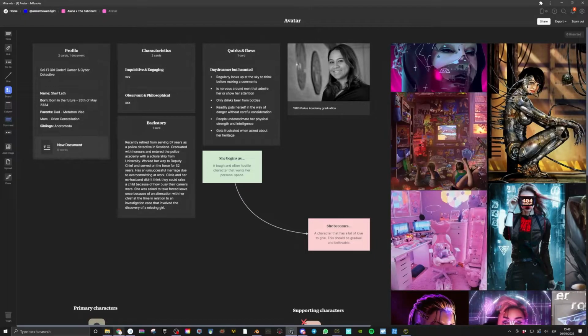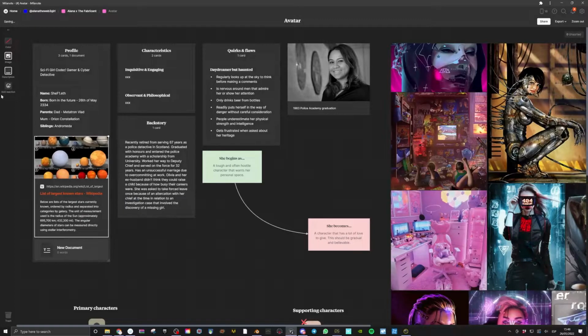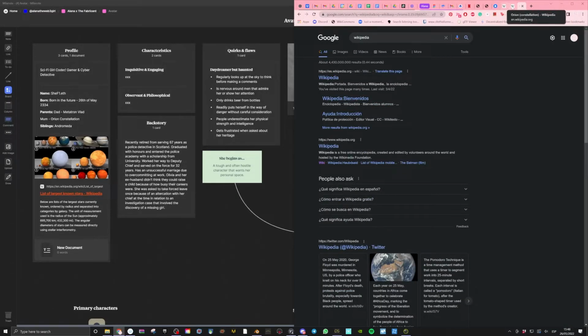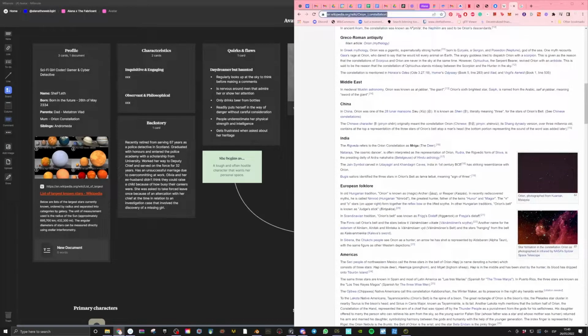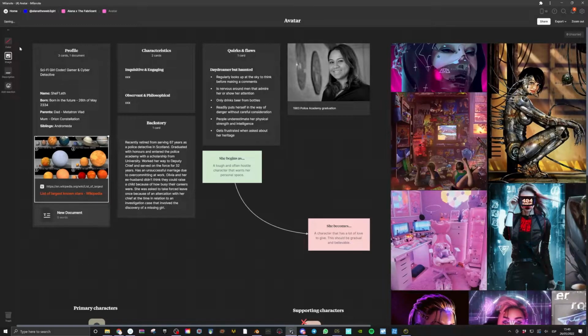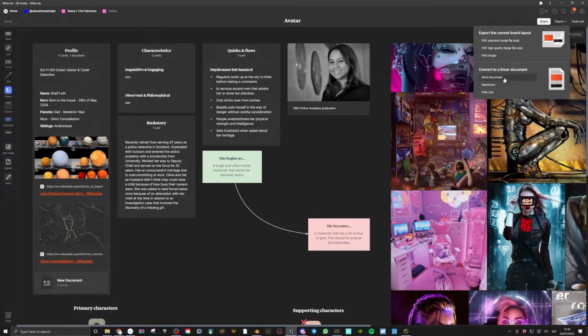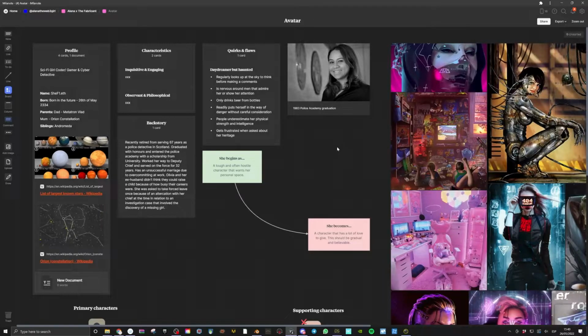And actually, maybe also for you guys to have the reference in the future, I'm just gonna post those links we took as a reference in here, because I think they're very nice to keep, right? This one, and we had another one, the Orion constellation. I'm going to put this in. Another good part about using Milanote is that you can make screen captures very easily and export this in different formats. I use it a lot to make videos, to share my workflow, or to put up a mood board quickly on ArtStation. I think it's really interesting.